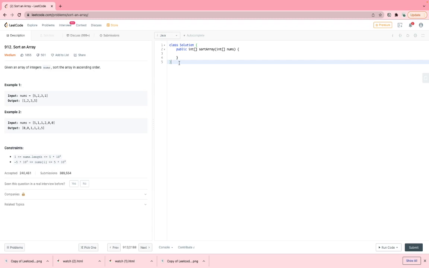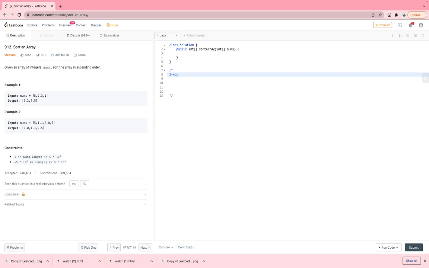In previous videos, we actually solved this problem using the Quicksort two-way partition, and we also used merge sort. So you can check those out if you want to solve it with two-way partition. But in this video, we are going to solve this problem using three-way partition. We use a three-way partition because sometimes we have duplicate elements in the array.